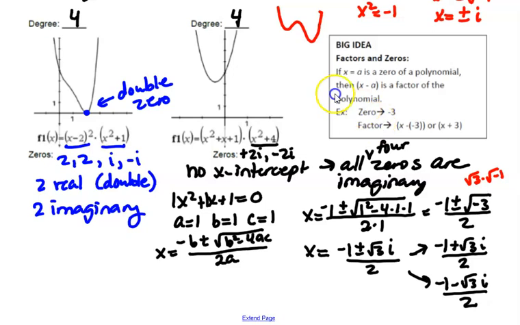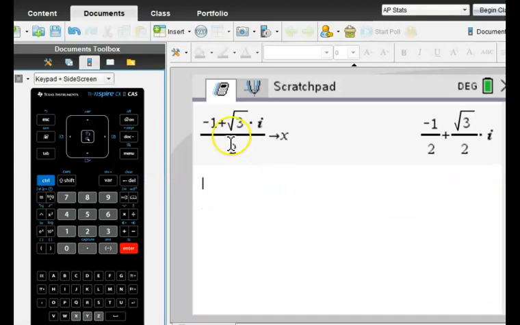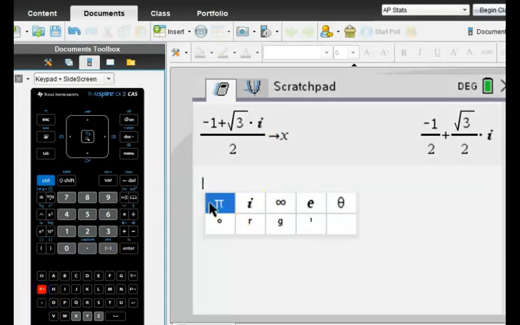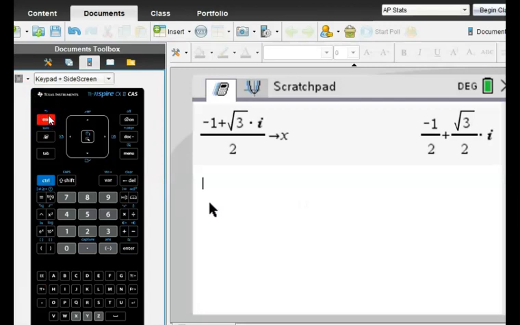Now you might think, wow, that's a weird looking number. I just want to demonstrate to you that this actually is a zero of this equation. So I'm going to pull up my graphing calculator and just put that in there and show you that it does make the equation equal to 0. I went ahead and typed in my value and stored it to the variable x. And I want to show you, if you click on the pi button, that's where the i comes from. Now I'm going to type in my equation.